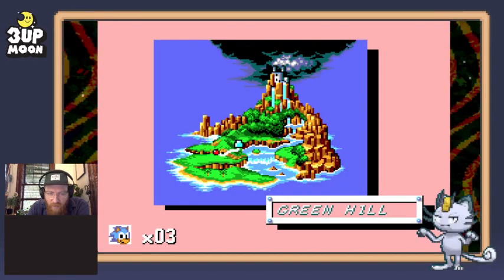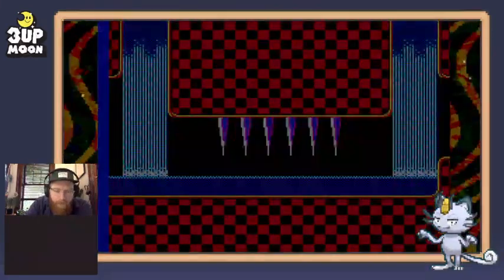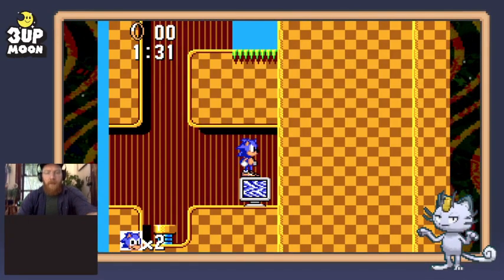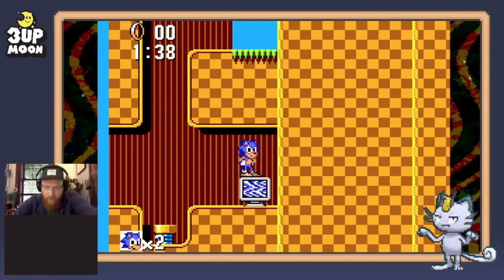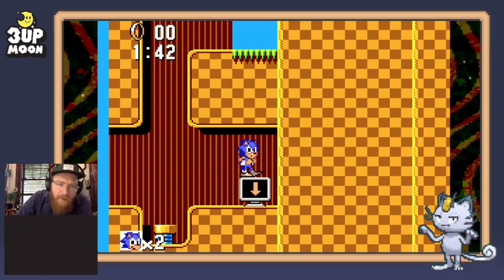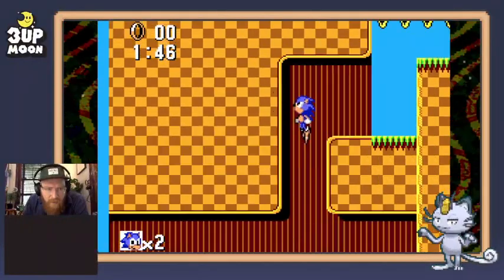Yeah, so we do have Green Hill Zone, but it's going to change as we progress. Okay, that was a tough one. Tough one to avoid. I've never seen this down arrow. I'm not sure what that does.